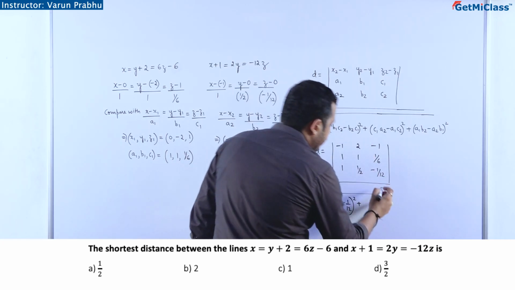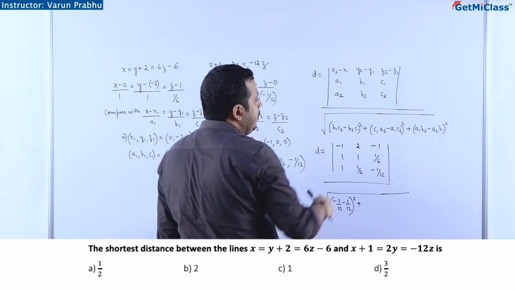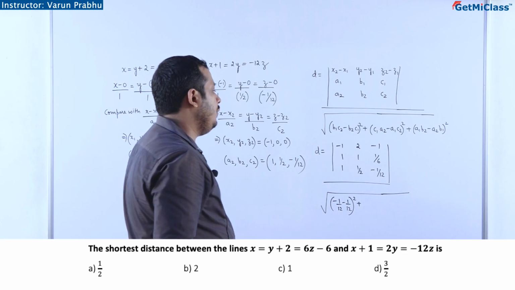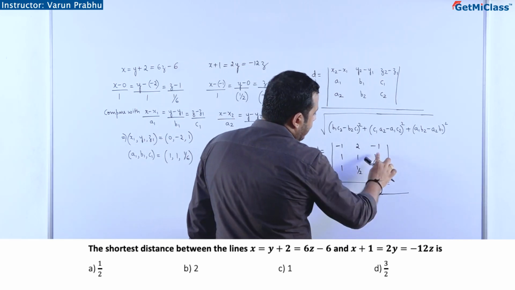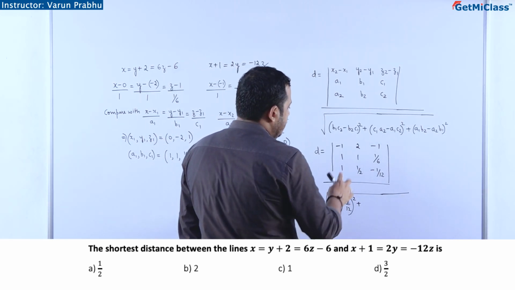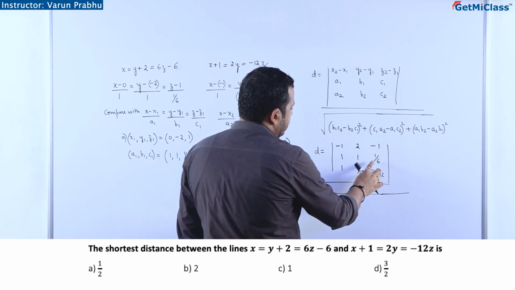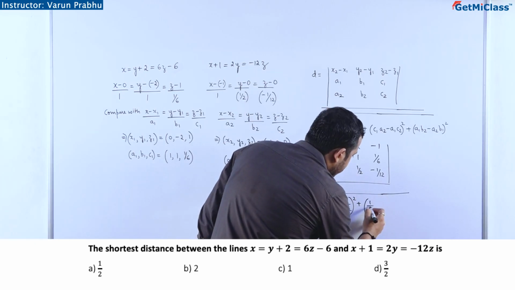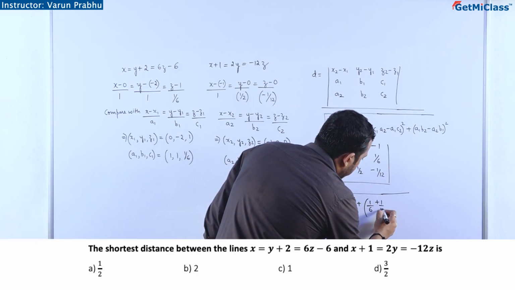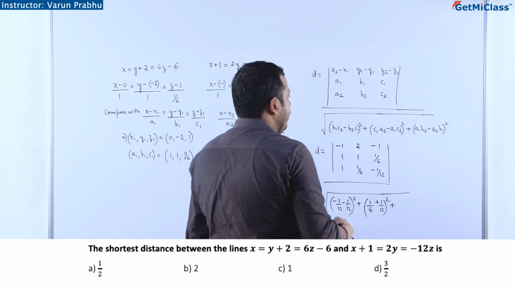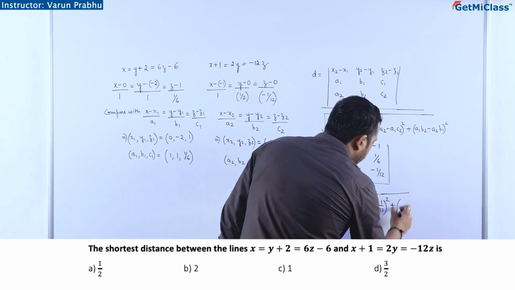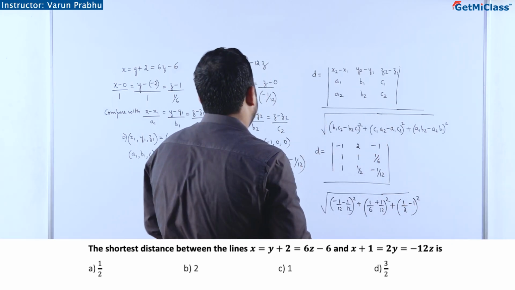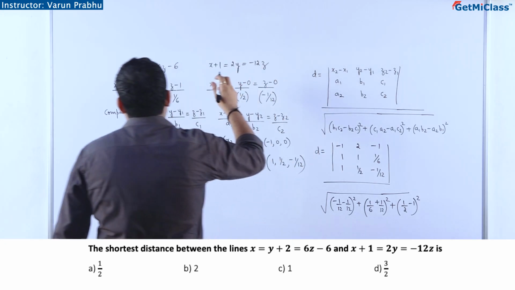We will still do this using the same method, otherwise you could have done this using vector form, but still it is okay. Now, we can solve this problem. (b1 c2 minus b2 c1) the whole square plus (c1 a2 minus a1 c2) the whole square, that is 1 by 6 plus 1 by 12 the whole square, plus (a1 b2 minus a2 b1), that is 1 by 2 minus 1 the whole square. Can you tell me what answer we get for the distance?